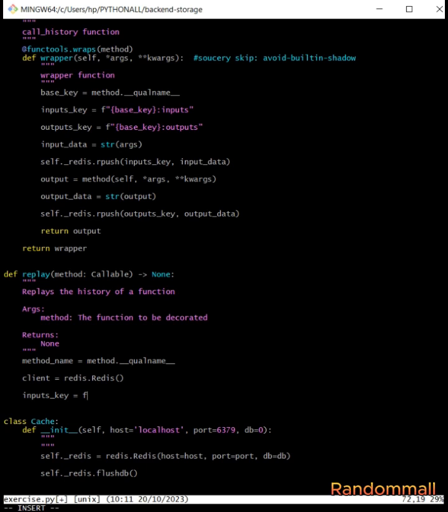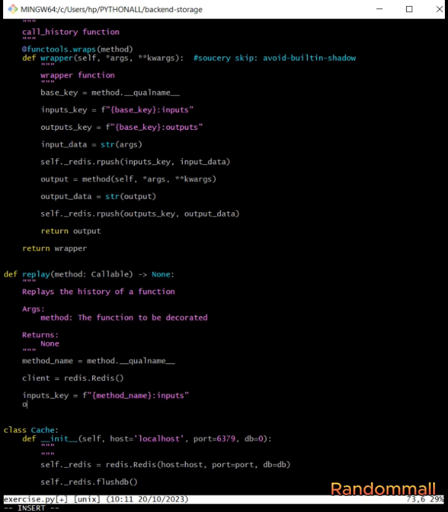The length of both lists is going to be the same. So we use the f string to create the input key, and then we do the same for the output key, using f string to create the name of the key.